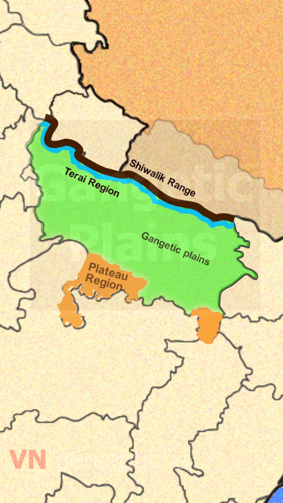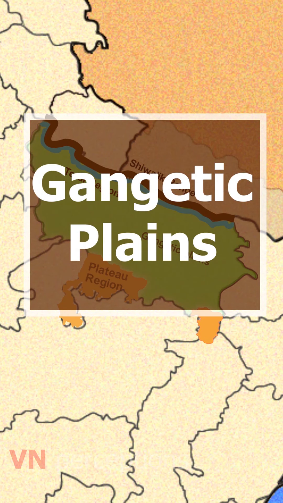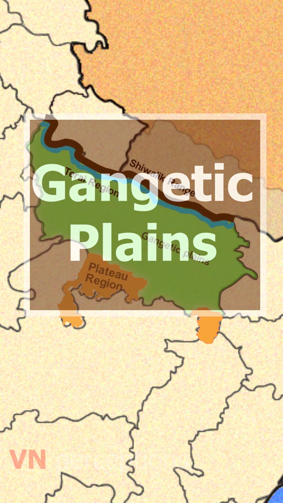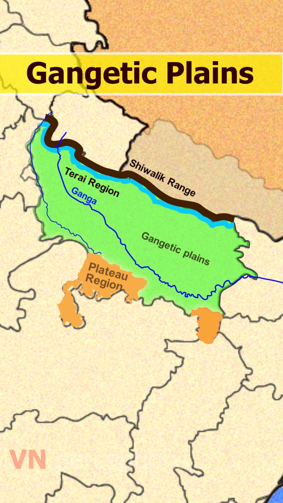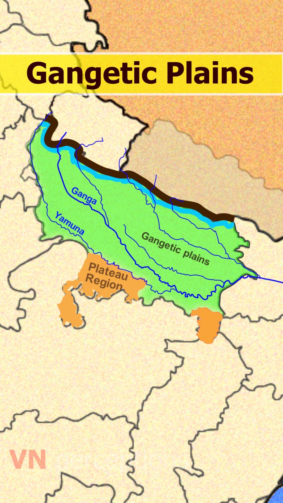The Gangetic plains in these regions are characterized by a flat topography and a highly fertile alluvial soil deposited by the rivers originating from the Himalayas. The two river systems, called the Ganges — which includes the Ganga and Yamuna and their tributaries — flow down the Himalayas and are responsible for laying down the alluvial deposits, which makes the soil of the Gangetic plains highly fertile and suitable for growing a variety of crops. These plains span about three-fourths of the total area of the state.